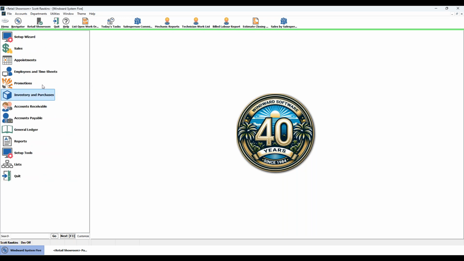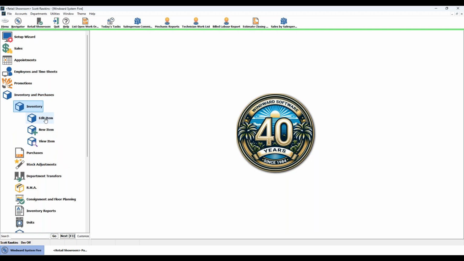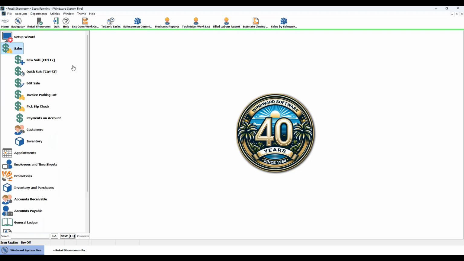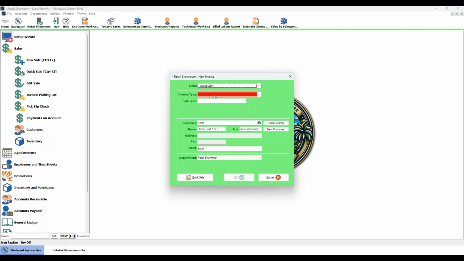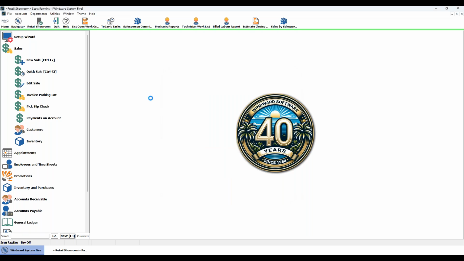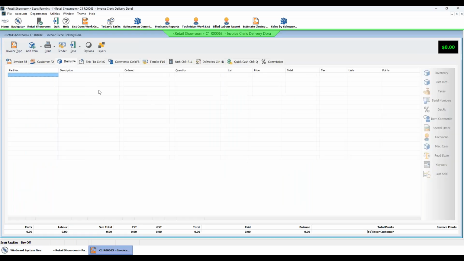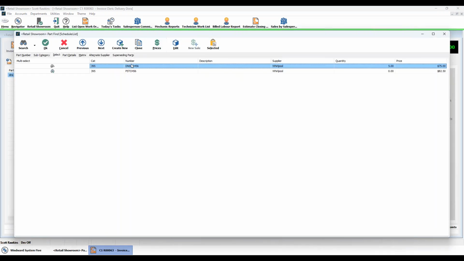Now, a couple tips, and these are really things customers taught me. So when I'm marking an item for deletion, this will make more sense if I sell this product. So I'm just going to open a quick sale here. And if I try to sell the product I've marked as deleted, you'll notice that it's not letting me.